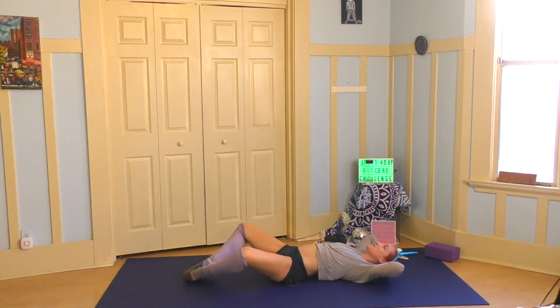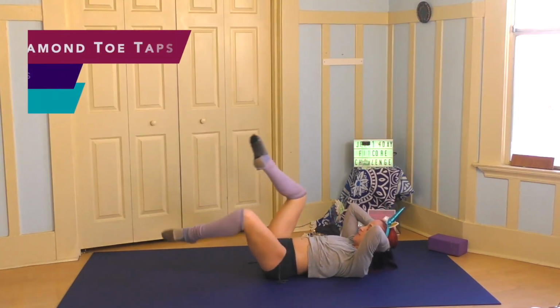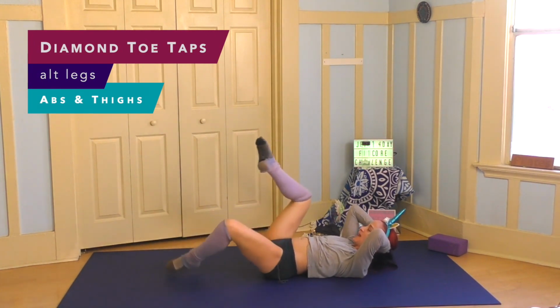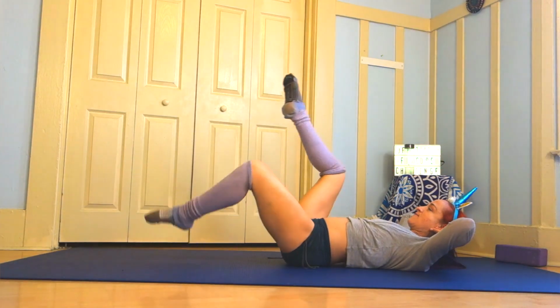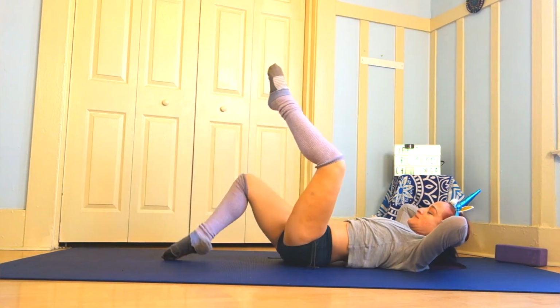8, right, abs are in, 7. 6, right, double diamonds, 5, 4, 3, 2, 1. Now hold it here. Let's just separate the feet and alternate for 8, 7, 6, 5. Hold those abs tight.